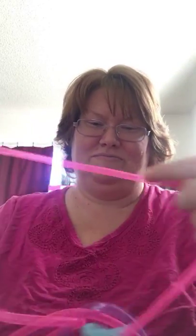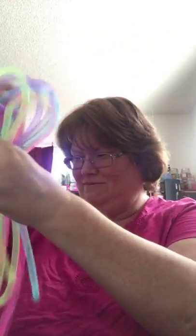And so that's what I found at the dollar store. And my mom went through her stash and she found, I don't know what this stuff is. It's like coil tubing, like mesh. It's squishy. It's like tubing. I don't know what it is, but she had pink and blue and green and purple. So I'm going to figure out something to do with this stuff. And she's like, here, you take it.